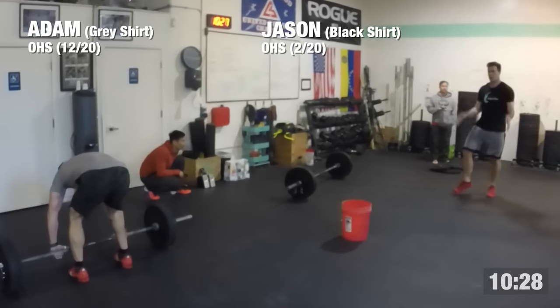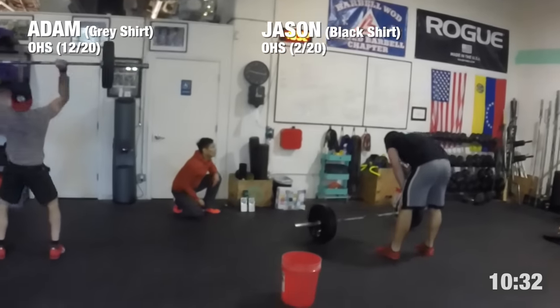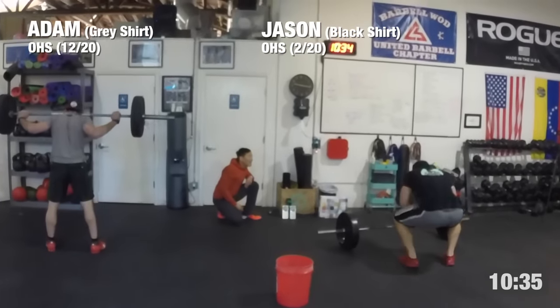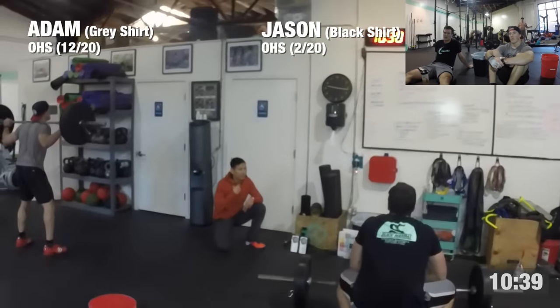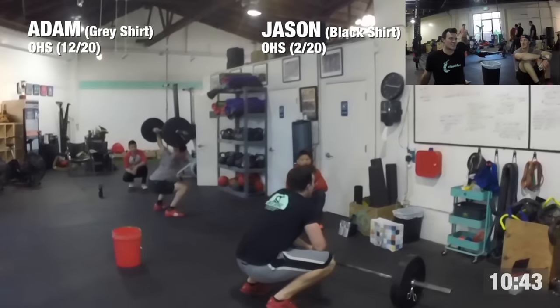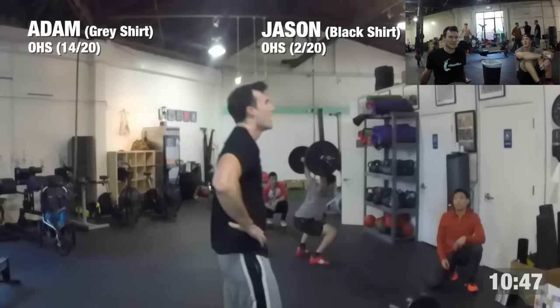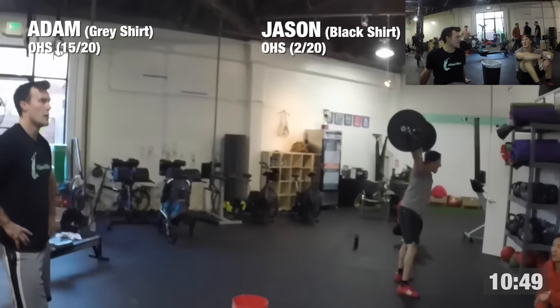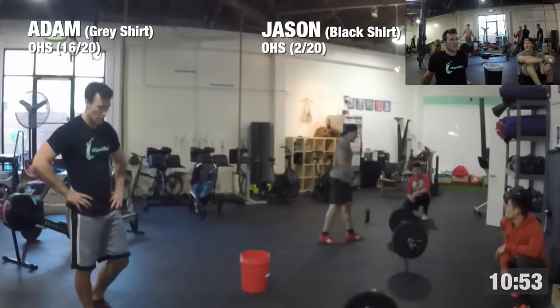These guys are 10 minutes in. They're both on the overhead squats, second to last movement. Last movement, front squats. And Jason, you took 1 minute of rest, right? Like during the overhead squats? Yeah, in the overhead squats I broke down. I figured that I wasn't gonna be able to do very many reps unless I really attacked the burpees and left myself enough time. It's just pretty taxing to get the bar above your head in the first place. Yeah, so you want to be careful about managing that.